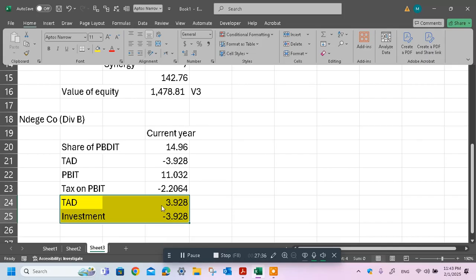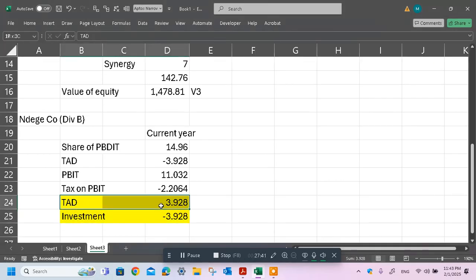Why are we adding back? That's a non-cash item. You are finding cash flow, so you have to add back the depreciation. And why are we subtracting investment? Of course, you are finding cash flow. You need to subtract investment. Investment is a cash outflow. Right. But in most of the cases, they say these two are equal. So if you look at the workings of many books or even the suggested answers, they would not write these two. They would have completely skipped these two lines. The whole reason is that it is equal.